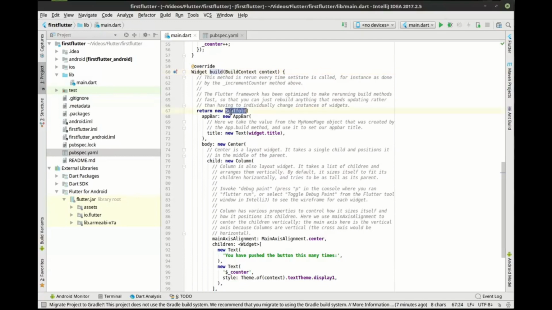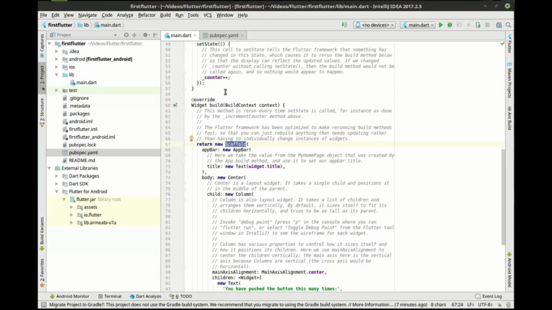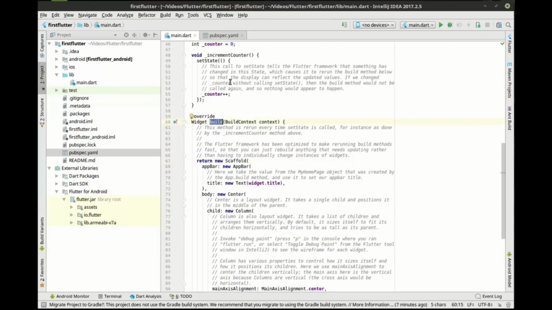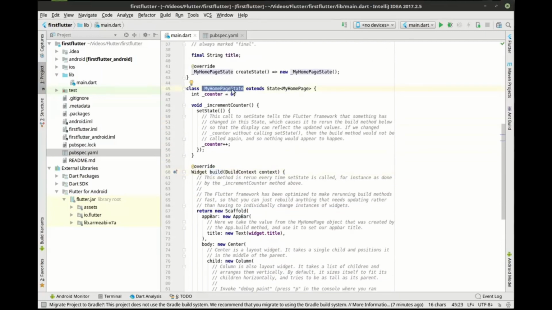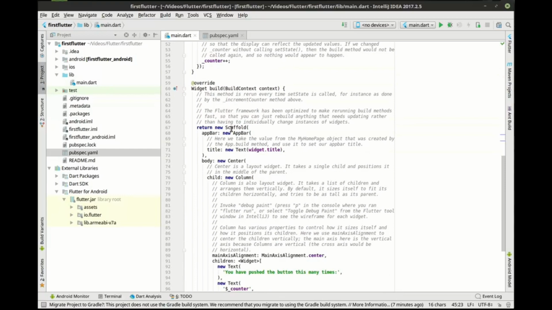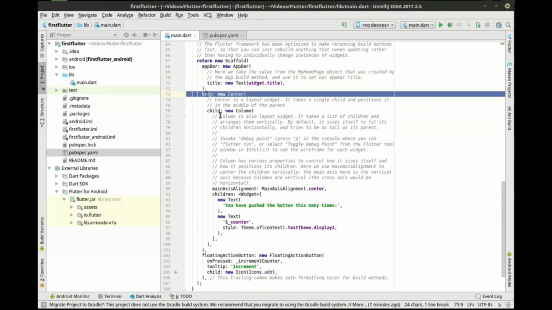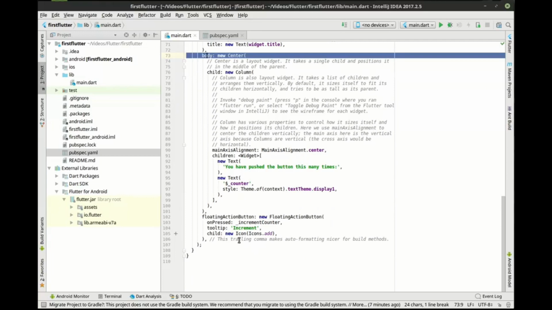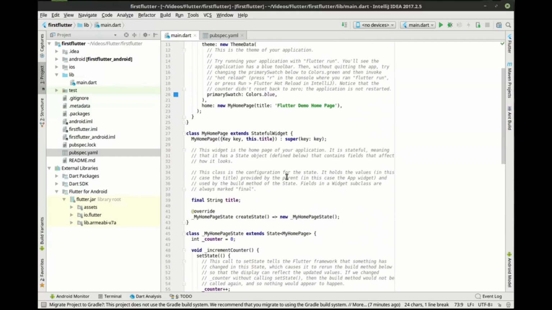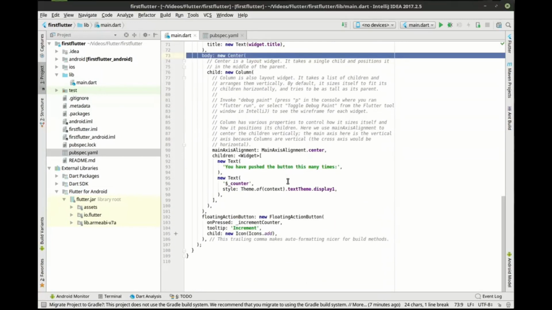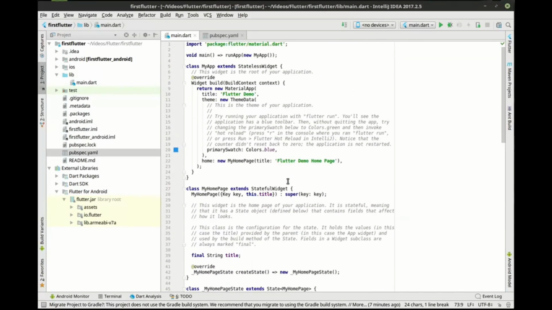But in there you have what's called a scaffold. So the build method of the My Home Page state is just returning a scaffold. Think of a scaffold as, well, it's pretty self-explanatory, a scaffold outside of a building. It helps you put things in a certain structure. In that scaffold, we have an app bar, we have a body, and that body has children. If that sounds like a lot to digest, don't worry, it is. It's just the basic structure of a Flutter application.